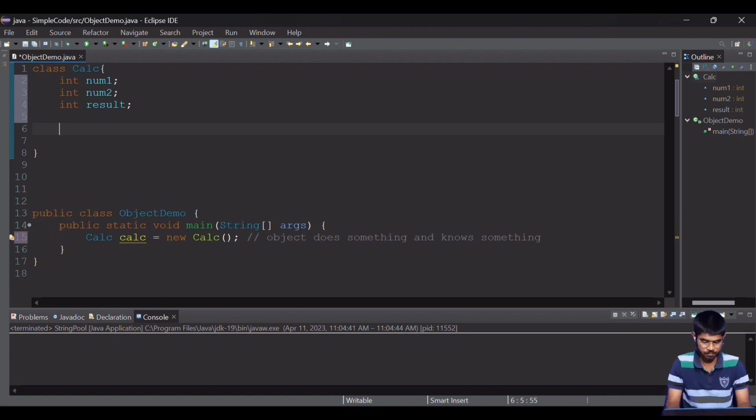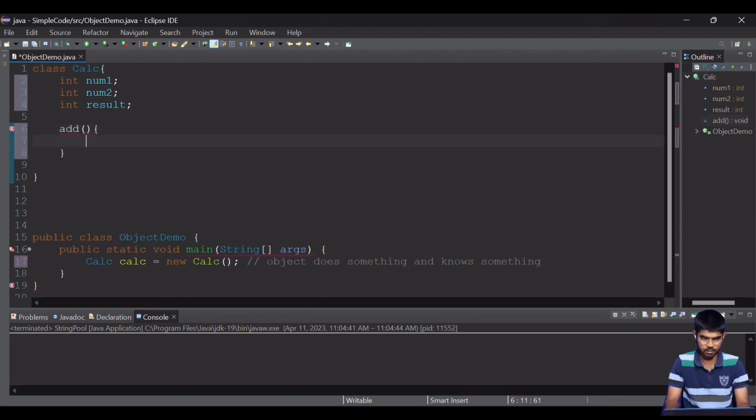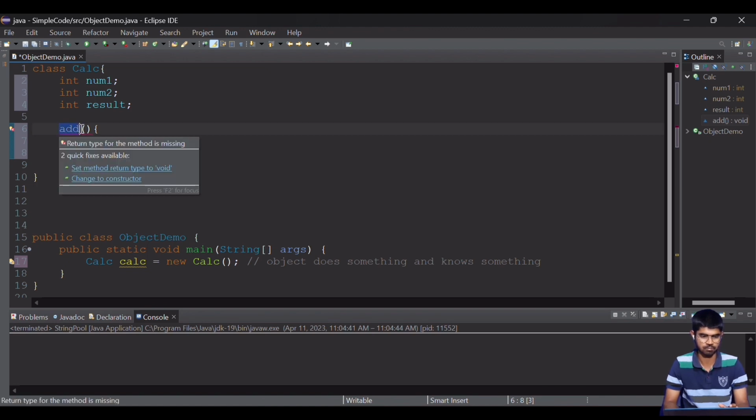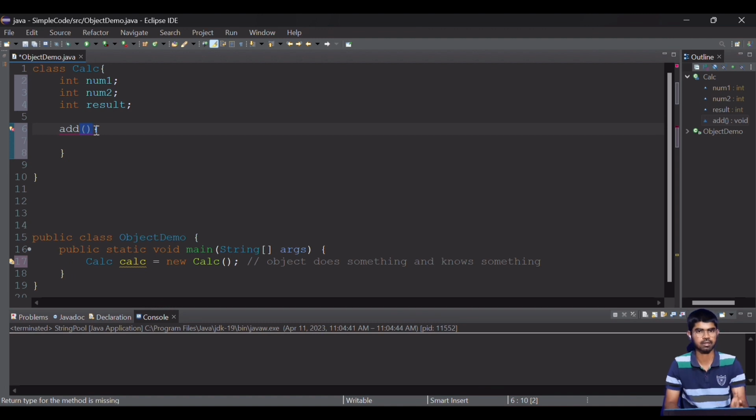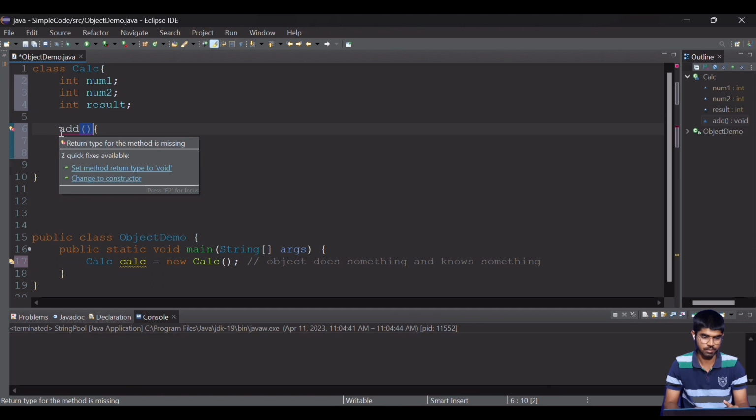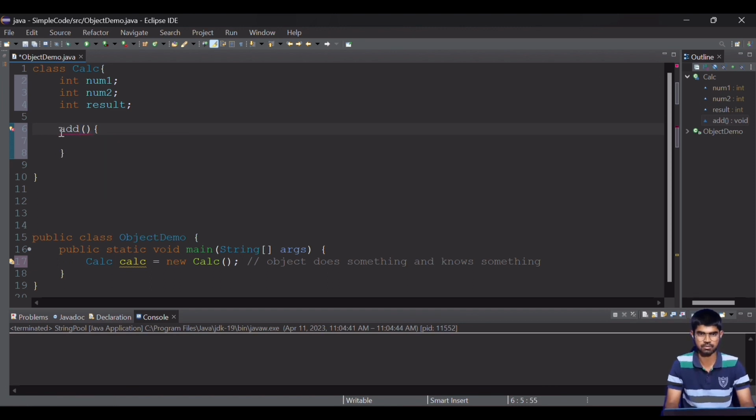For that, let me create a method add. This is how we have to provide the method name, round brackets, and open and closed curly braces. This is the syntax. And we have to provide some extra stuff, that is the return type void, since we are not going to return anything.